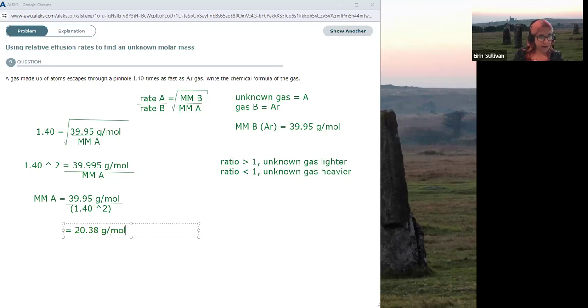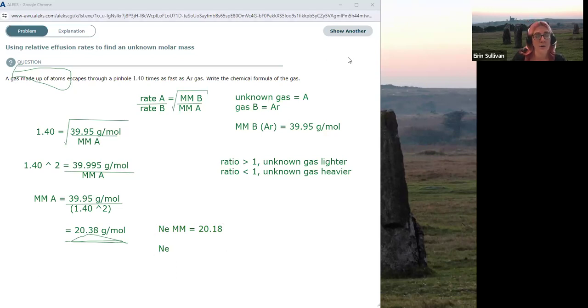Now, this is where you have to be a little bit careful, okay? It's very important to look in the question. We've been told the gas is made up of atoms. So this molar mass here should correspond directly to the molar mass in the periodic table of our unknown because it's just found as atoms. So the first place to look should be your noble gases, okay? Because we know the noble gases don't form homonuclear diatomics. And if I look, neon has a molar mass of 20.18. So 20.18 is close enough for me. So I would say that the gas has to be neon, okay?